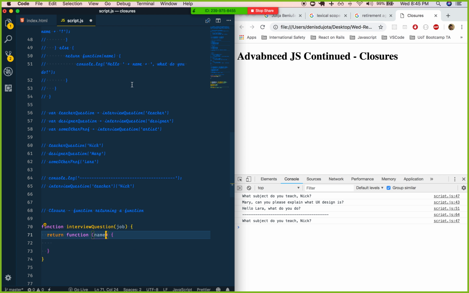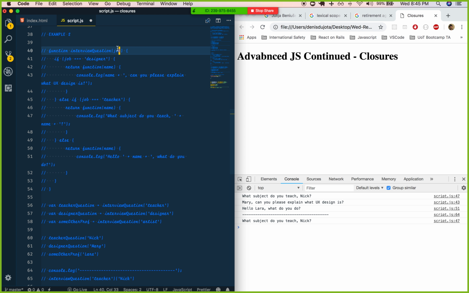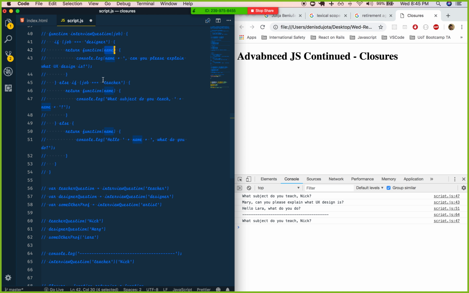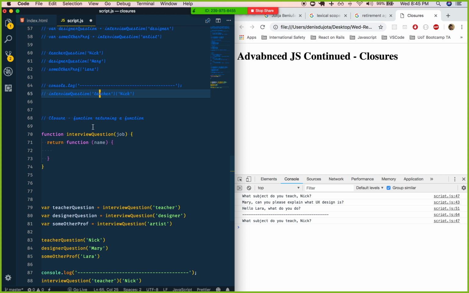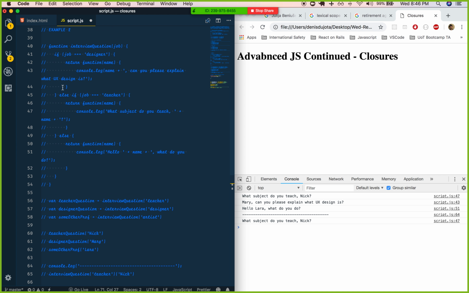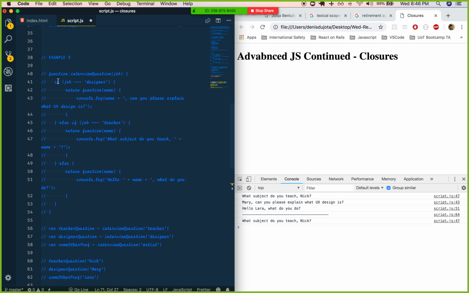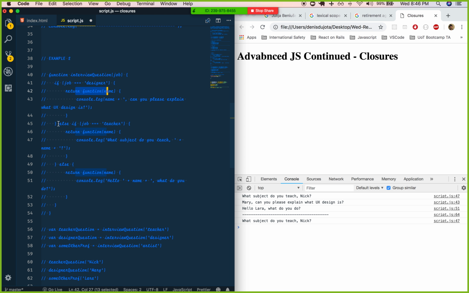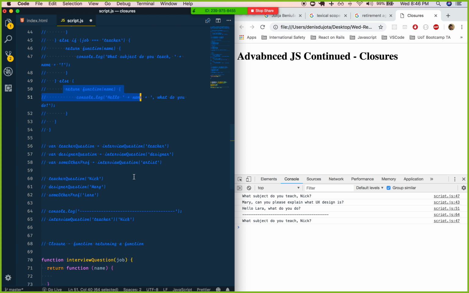Okay? It's no different, right? A job and a name, right? The only difference now is instead of having an if statement, right? Because here we go, if the job equals this, return this function. If the job equals that, return this function. Otherwise, return this function, right?